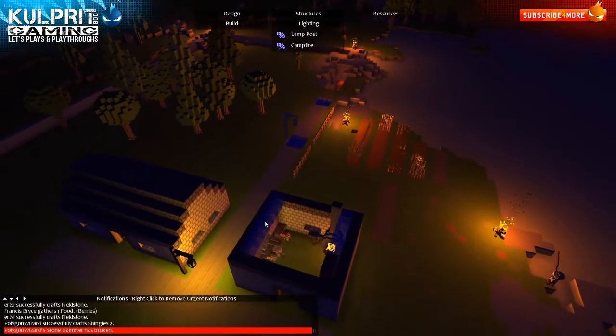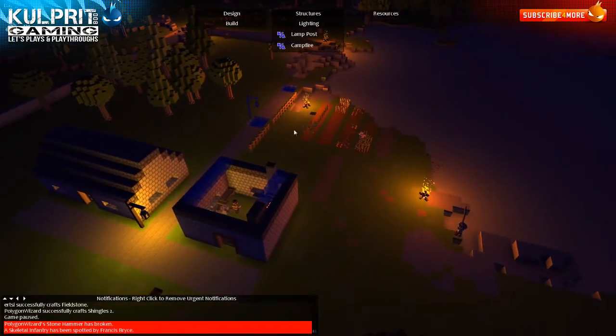Yeah, we'll leave that right there. Let him go build that. Now that should help light up the farm and stuff, so I don't have to keep doing these.